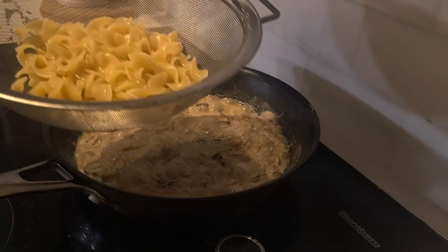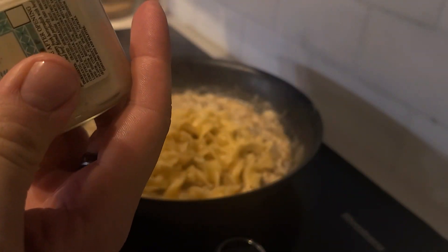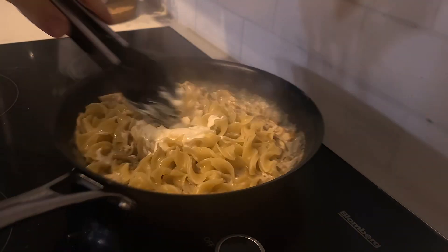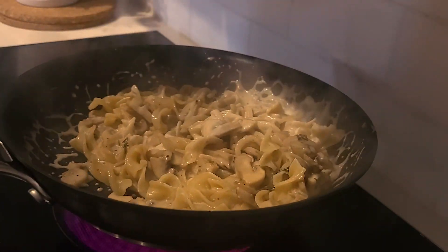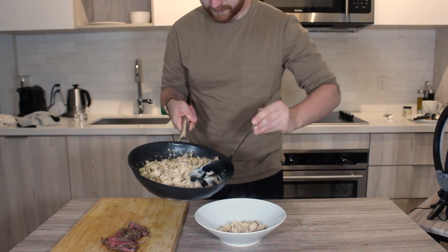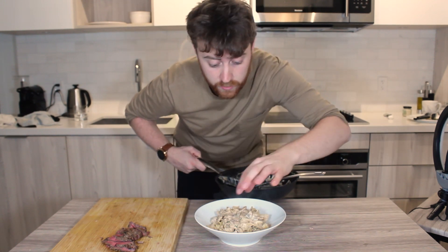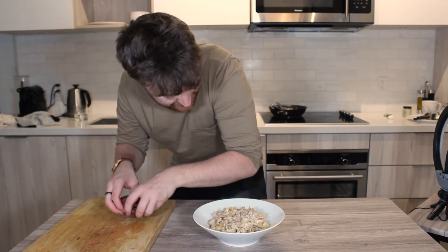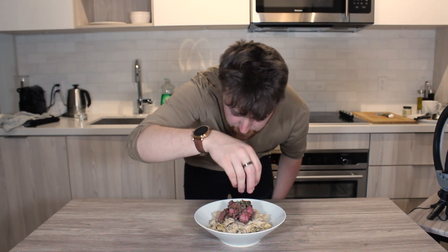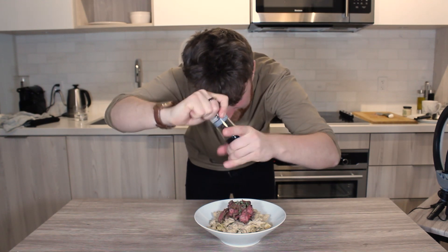Pop the steak to one side and head back to the stove. Straighten the noodles and get them into the pan. Now we're going to hit this with a teaspoon of horseradish and a tablespoon of sour cream. Give it a good stir and toss to incorporate everything. We are ready to serve. Plate the pasta — look how clean that pan is, all that sauce has clung to the noodles. Lay the sliced steak right on top, add a little sprinkle of fresh thyme and an extra crack of black pepper. There she is.